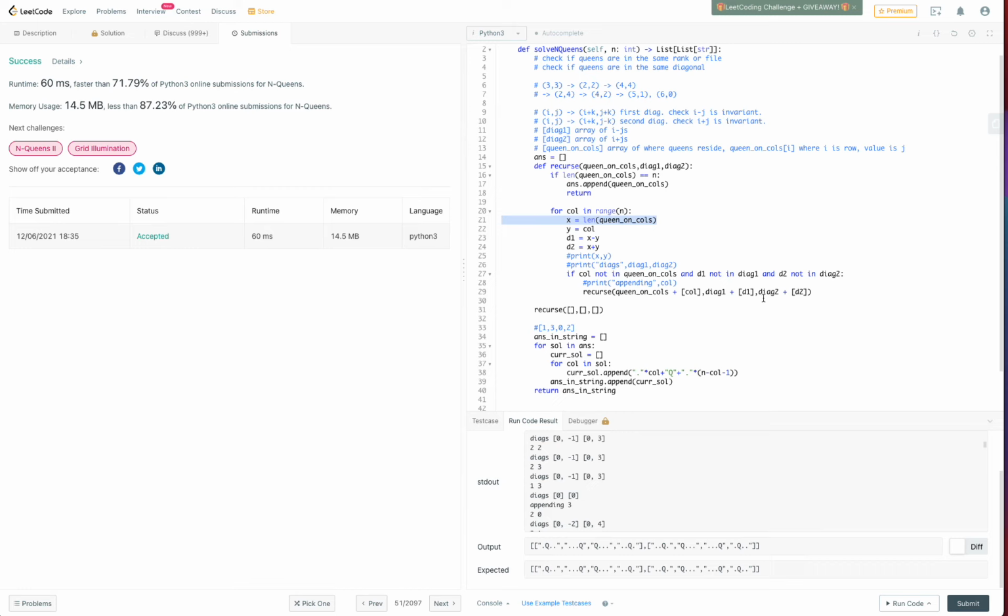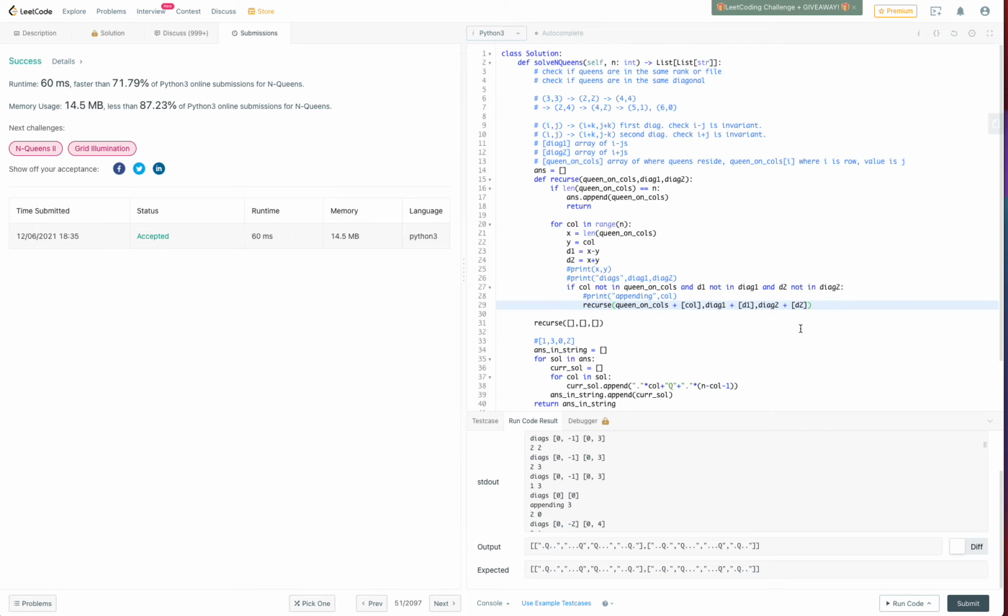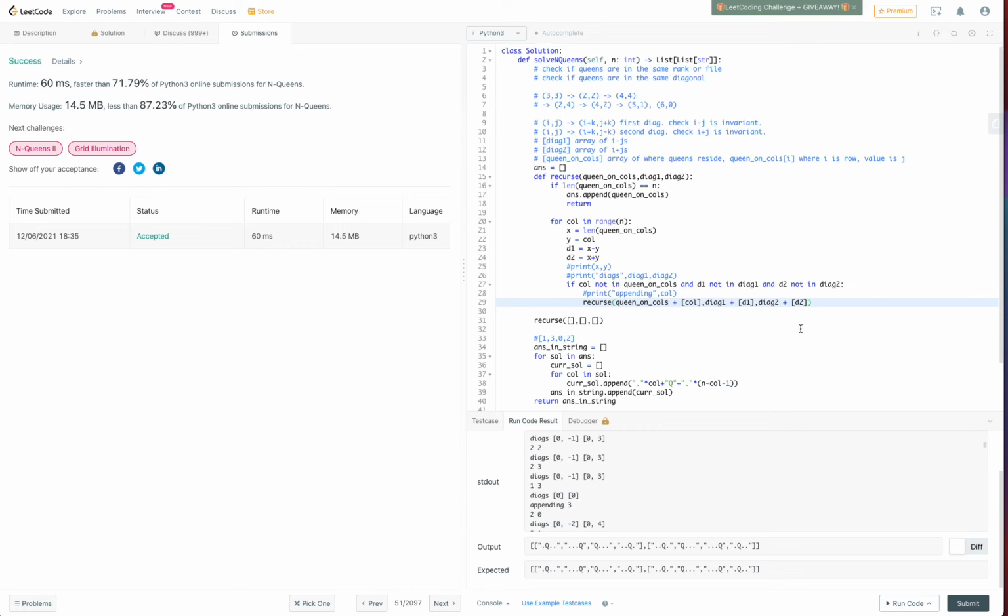And the last thing, make sure your code is congruent. If you're doing plus D1 plus D2 here, don't go ahead and append it to this reference queen call, because then you're just asking for trouble. But I know that if you're coding for a long time and grinding LeetCode, focus is a very, very difficult thing to keep for hours on end, especially if you're old like me. Anyway, I hope this helps.